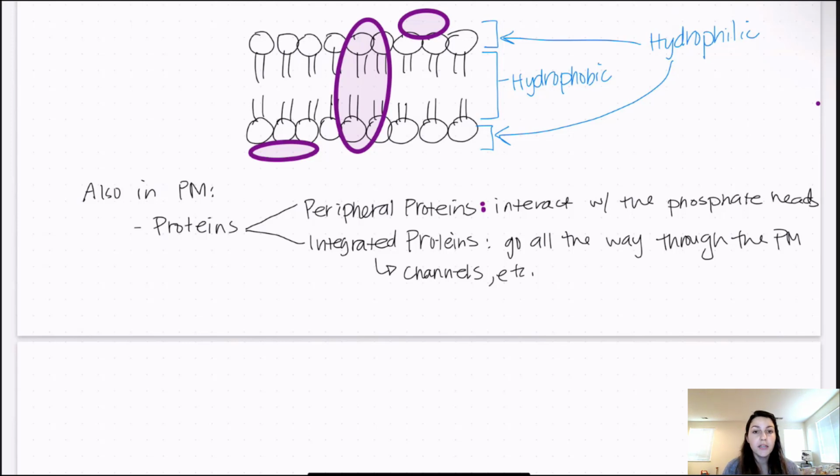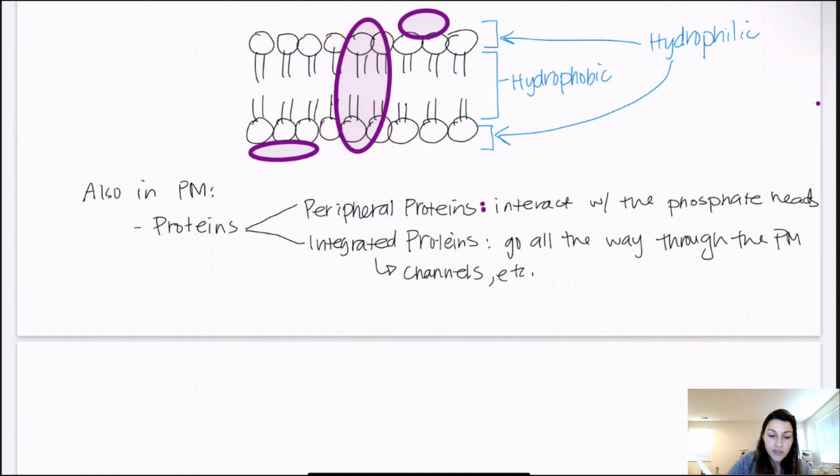And remember that proteins are made up of amino acids, and those amino acids, those building blocks of proteins, the monomers of proteins, have different qualities, like if they're hydrophobic or hydrophilic or charged or not charged, and all of the other things that amino acids can be. These influence what parts of the protein are inside the plasma membrane versus outside the plasma membrane, because we have the hydrophobic and hydrophilic regions. So if you find in an integrated protein, this region is where we have all of those fats, we're going to have more of those types of amino acids here that like fats more. Versus on the outside of this integrated protein, we're going to find more things that like water.